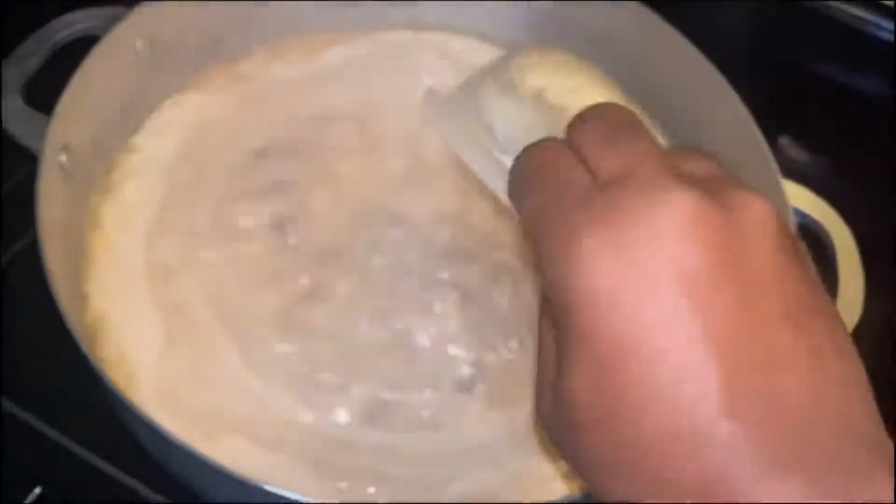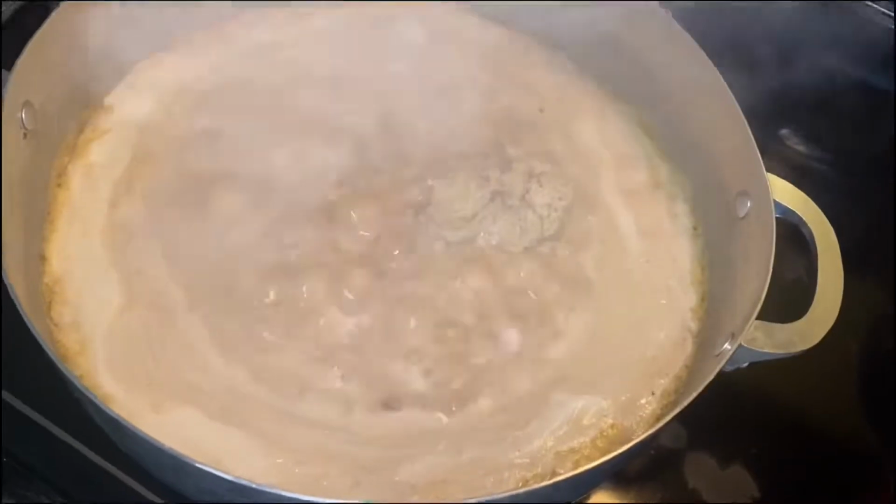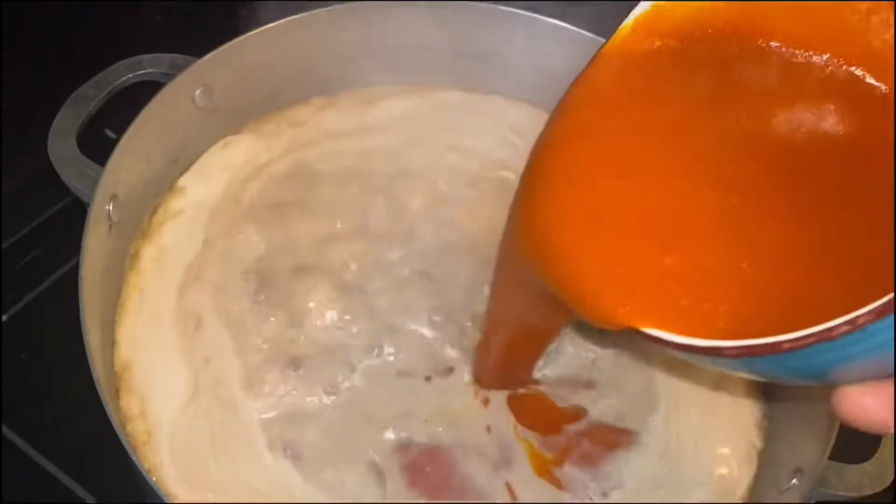After 5 minutes, now I'm going to add my sesame seed, which is the ogiri, and the palm oil, and then leave it again to cook for another 5 minutes.